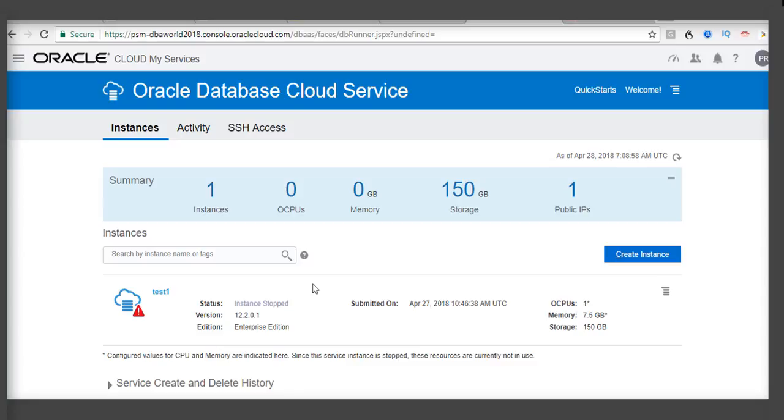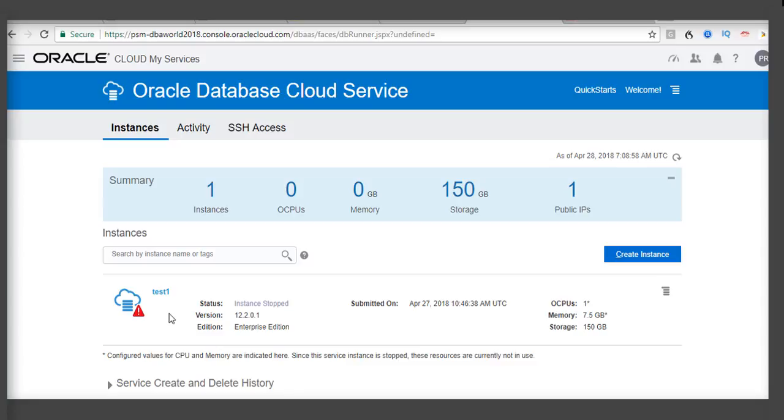Please note, the instance we are referring to is not the database instance. Rather, it is known as a service instance. We are in the Oracle Cloud, and we are using different services, and each representation of a service is known as an instance. For example, if you create a server, that server is also known as an instance for the service, and if you create a database, that becomes another instance. So don't get confused between the term instance that we are using and the Oracle SID.